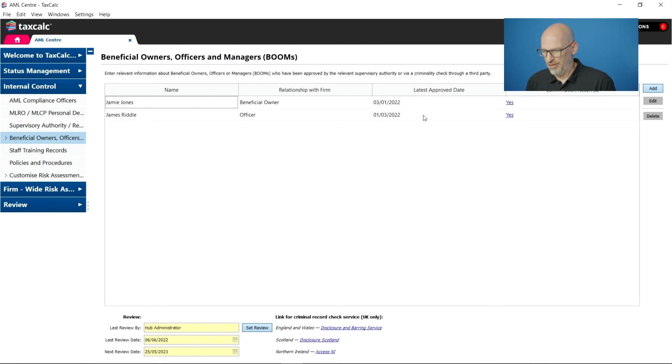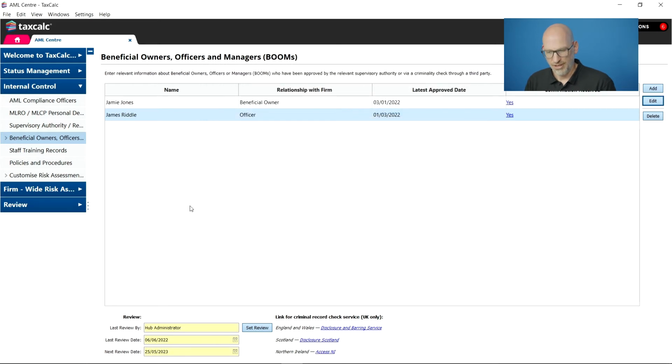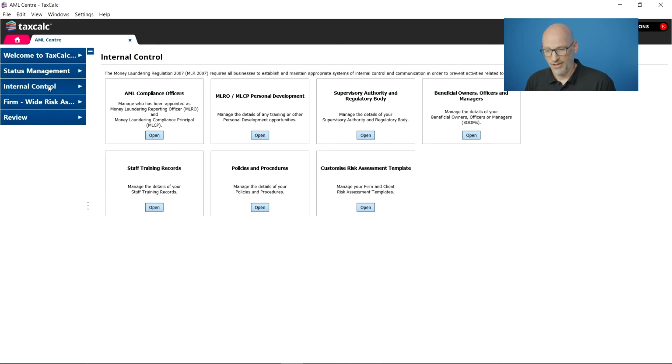If I just go into edit, we can also record different information about those BOOMs, such as who they're supervised by, what checks were done, whether it was a DBS check, and dates for approval. But it's very, very important to check with your supervisory body the requirements for BOOMs.